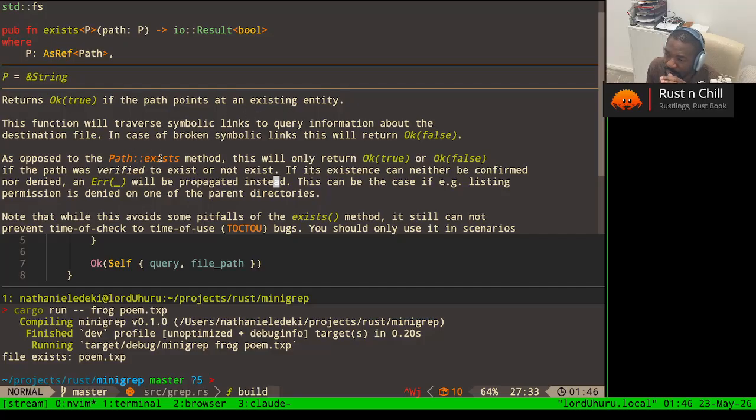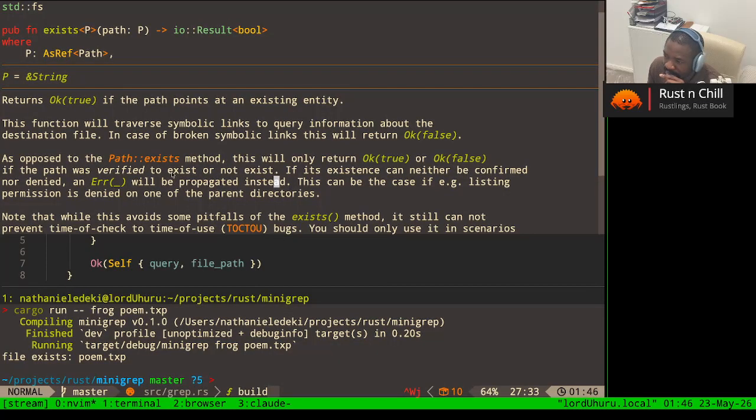As opposed to the path exists method, this will only return Ok true or Ok false. Ah, I think we should be using path exists. Look, we didn't even look at the definition. That's a problem. File exists returns Ok bool. I thought this was a separate type. No, it's actually IO result of bool. So it's Ok true or Ok false.